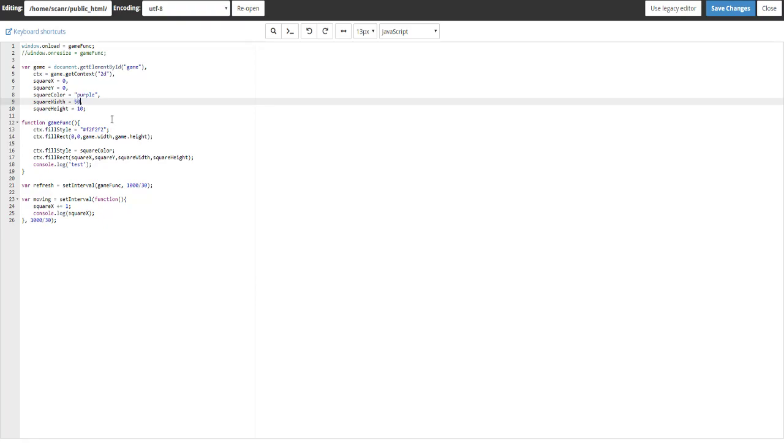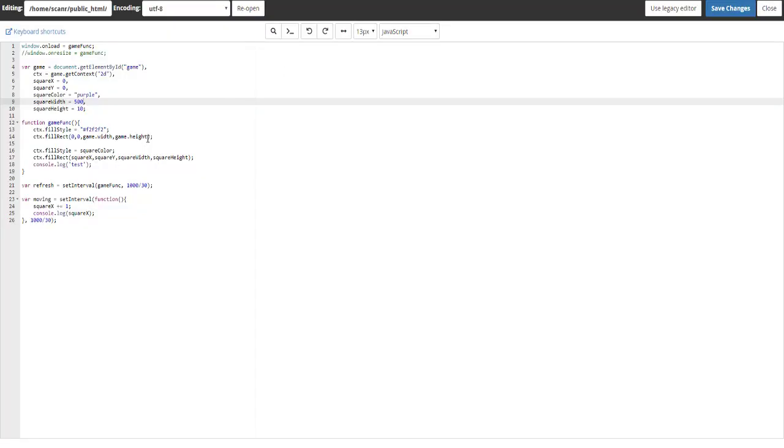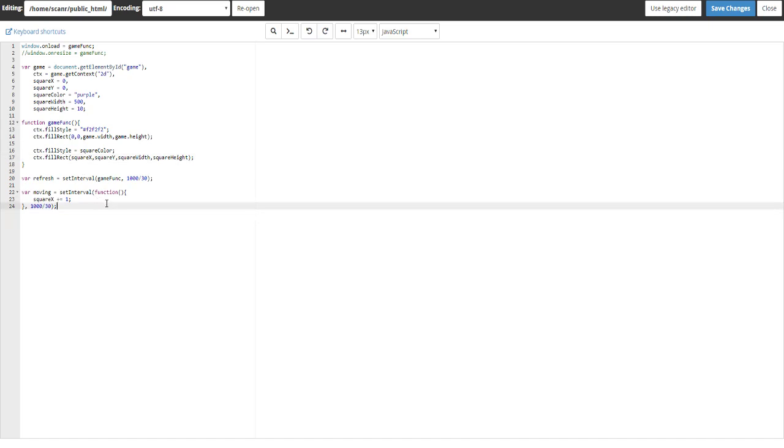In fact, I'll just make it a little better. 500. And so in the future when we do our tests, we'll be able to detect if it goes off the page a lot faster. And I'm also going to get rid of the console log. So there we can see it should have stopped. So this is how we actually handle that. First, let me get rid of these console logs here. We don't need those. It's kind of annoying to see it flash on the right side of the screen there.